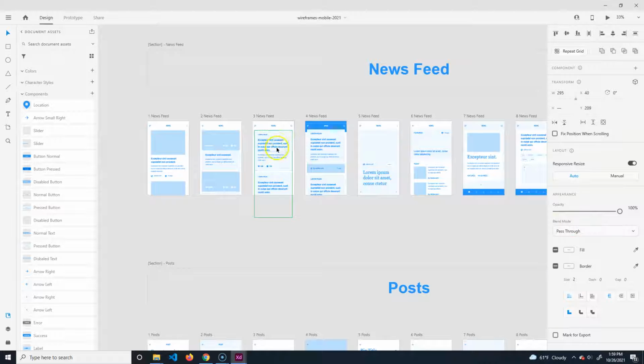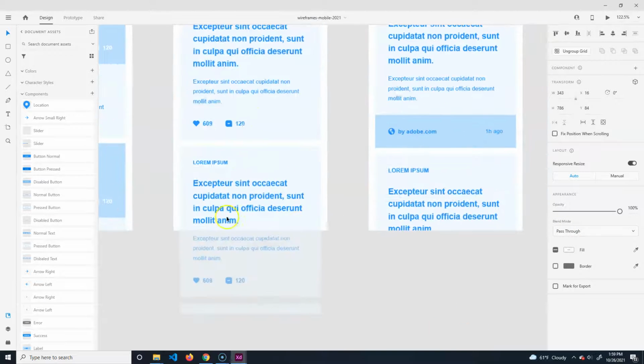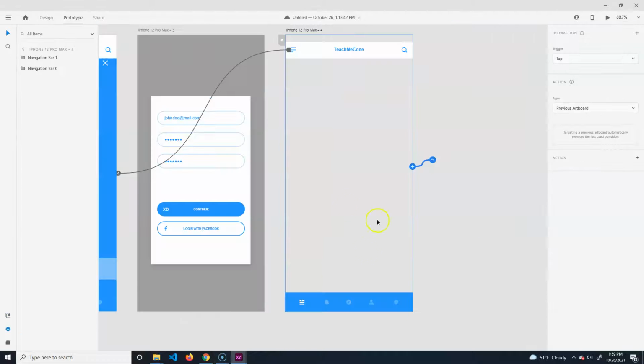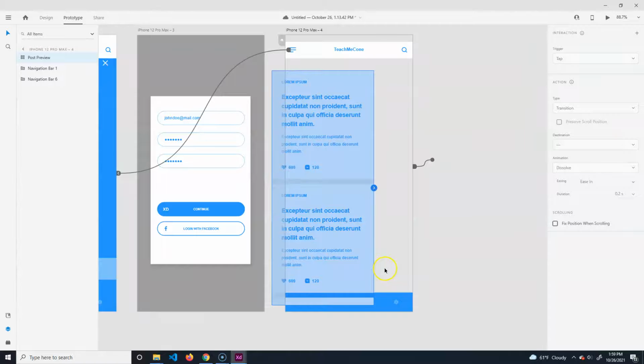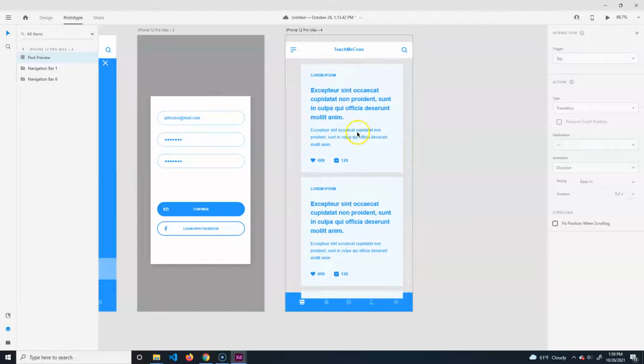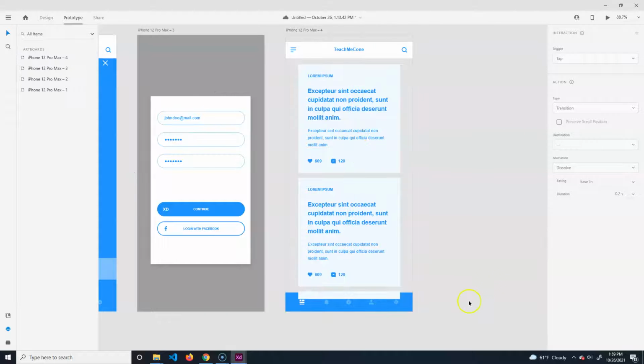Let's grab this one. So I'm going to go here. All right, so I'm going to grab this. You can see, again, it's one of those grid style ones. I'm going to Control C, and then we'll go back here, and then we're going to Control V. Okay, and I'm just going to pull it over here, and I want to show you something new.